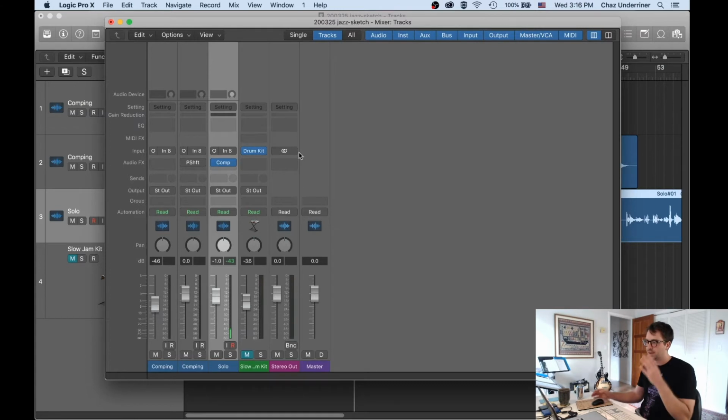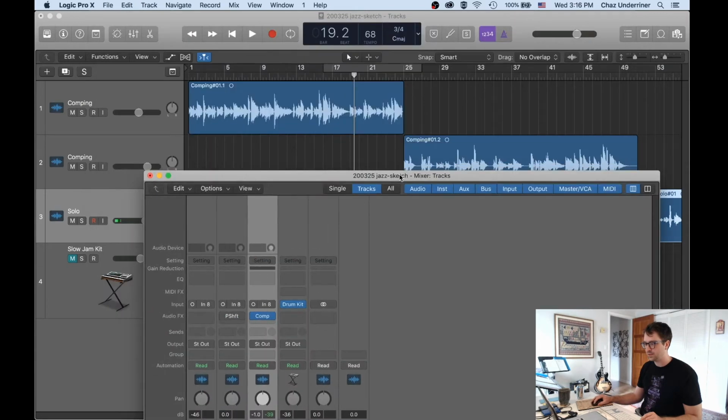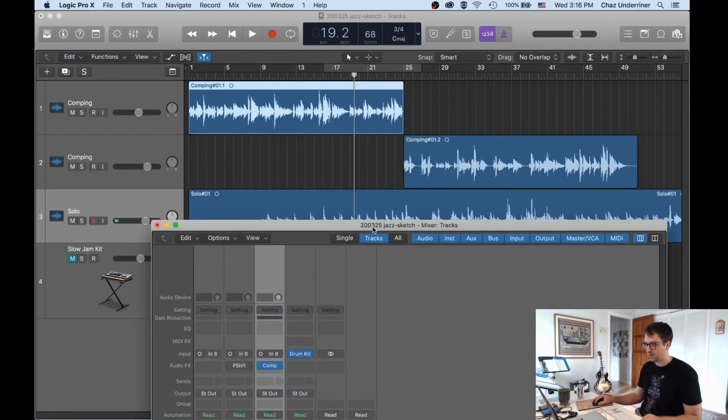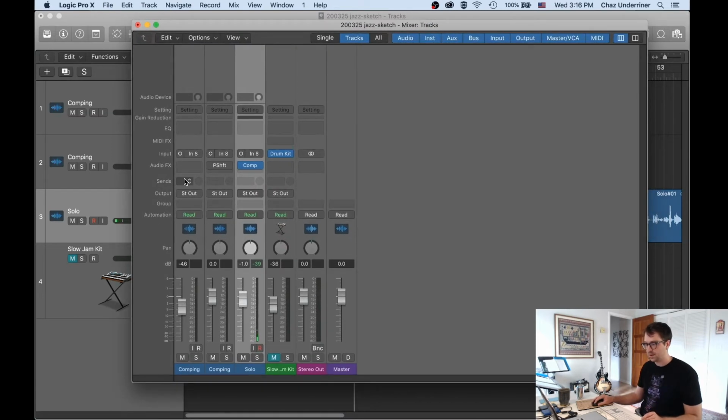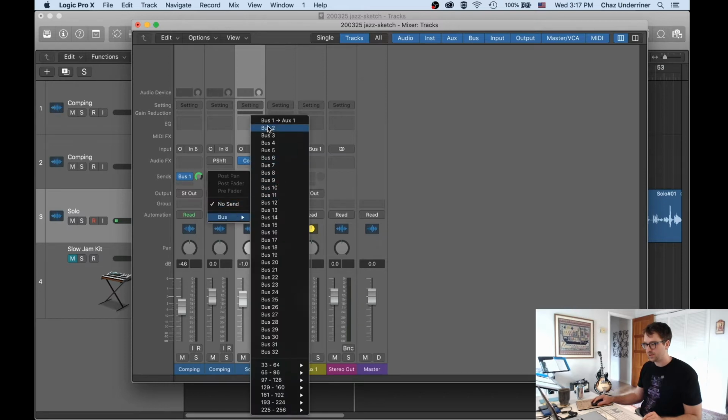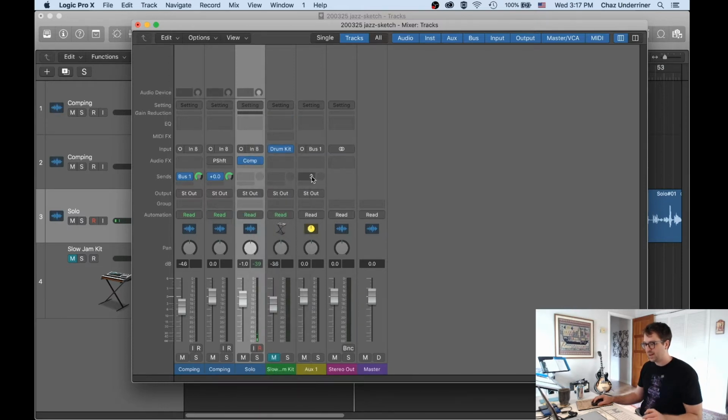So if I wanted to put an effect over a bunch of things at once, then I would use what's called parallel routing. In order to use parallel routing, I need to make a send. So I'm going to send multiple things. Let's say I'm going to send this track and this track. I split these apart, but I want to send both of them also into a compressor. Maybe I'll use the same compressor on all of them. So then I could do send to bus number 1, and then I have to click and turn it up to 0. And I'm going to do the same thing on this track. Send it to bus number 1 and turn it up to 0.